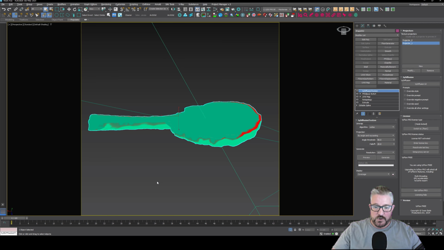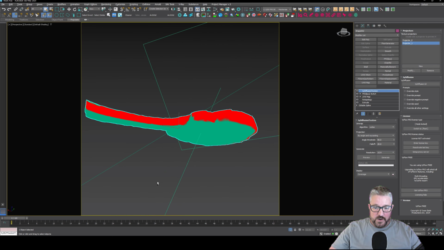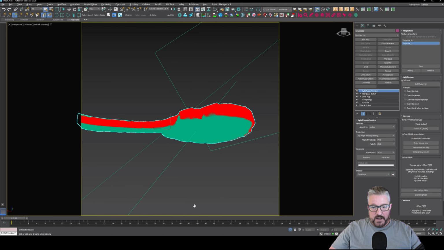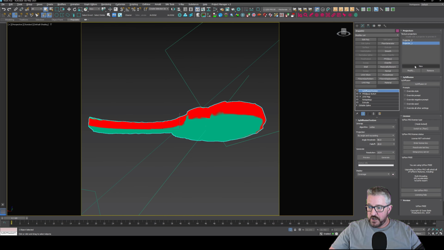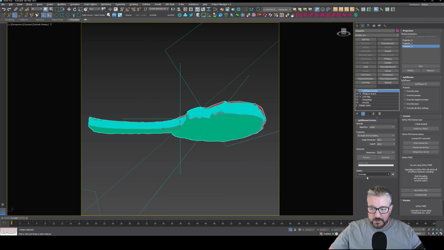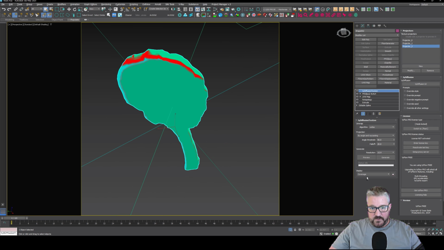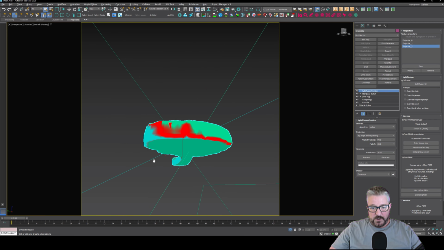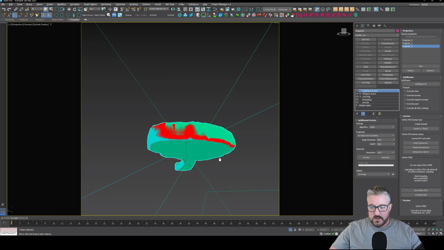But once you do this a few times, you realize that you actually don't have to do very many. You don't have to preview it each time. You can see that you have your coverage, and this is right here under display. So that's okay. Yeah, we still need to probably do one more. You can also change your settings here for how much of the angle and falloff of the blend that you want, depending on your subject.